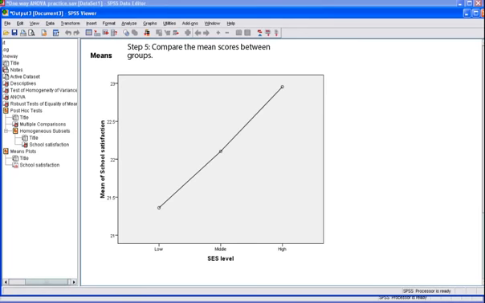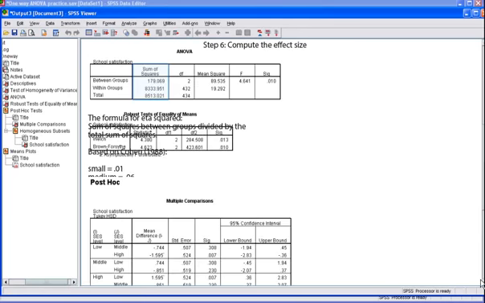You also need to compute the effect size. To compute the effect size, you will need to use the data in the ANOVA table. The formula for eta squared is the sum of squares between groups divided by the total sum of squares. It's interpreted based on Cohen. Roll over the sum of squares column to see the effect size for this data set. Then to progress, click the correct interpretation of this effect size.